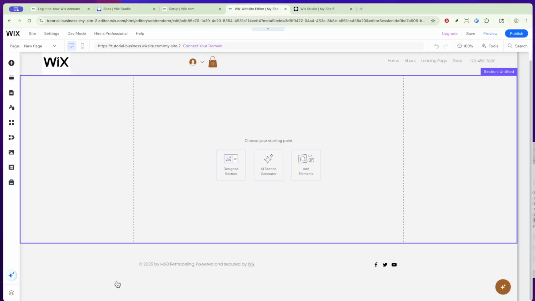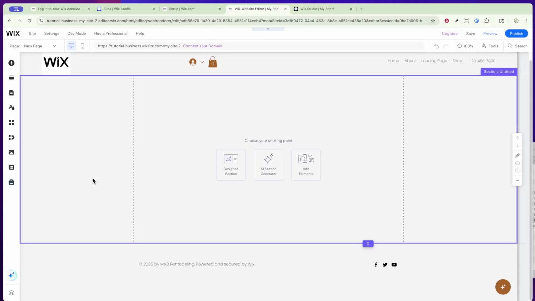First, you'll want to open the Wix Website Editor. This is the platform where you can fully customize your site. So go ahead and log into your Wix account and access the editor. Once you're in, navigate to the editor for the specific website you want to work on. If you have multiple sites, be sure to select the correct one from your dashboard. This ensures that all the changes you make will apply to the right project.